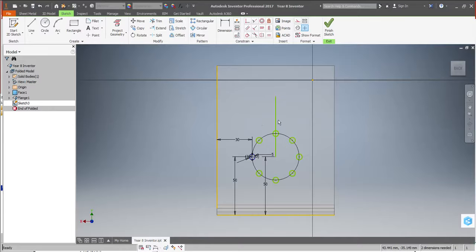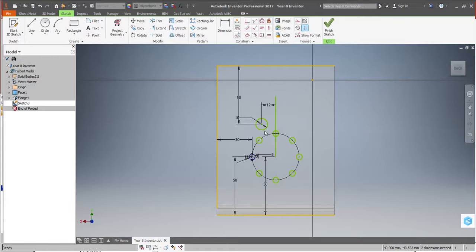I will then also need to create holes for the switches. Now they are slightly larger circles, so draw it roughly in the right place with a 10mm diameter. You can dimension this by doing the centre of the circle and that centre line that we drew, and make sure that's 12. And from the centre of the circle to the top of the screen, that should be 50mm.